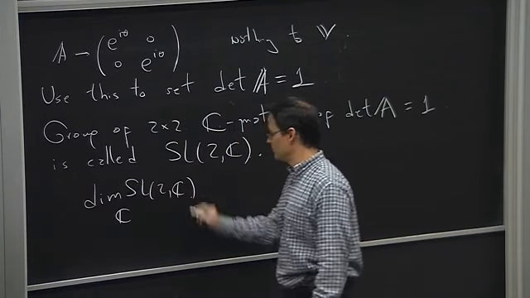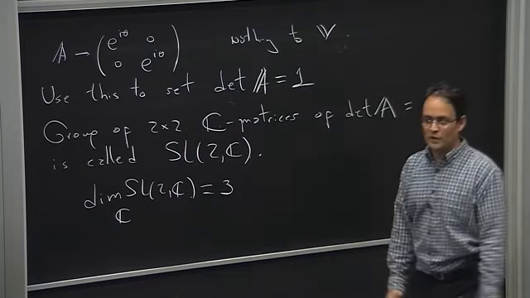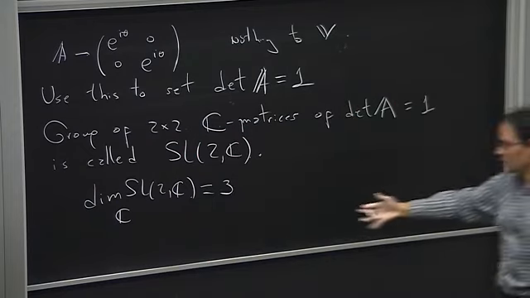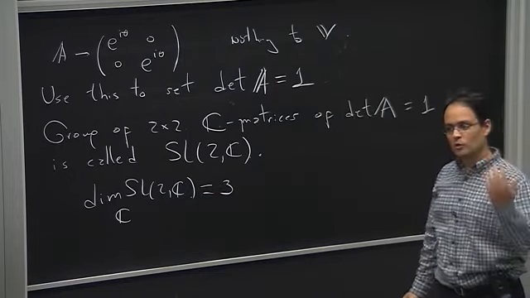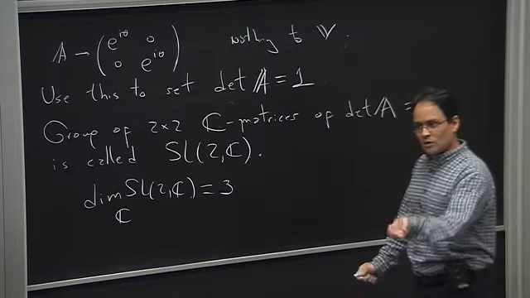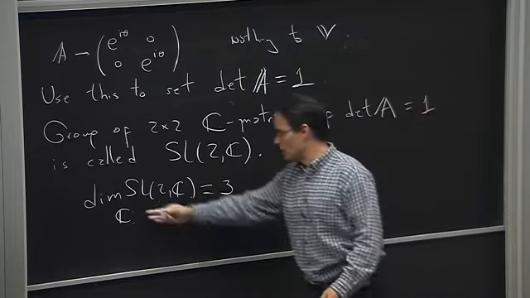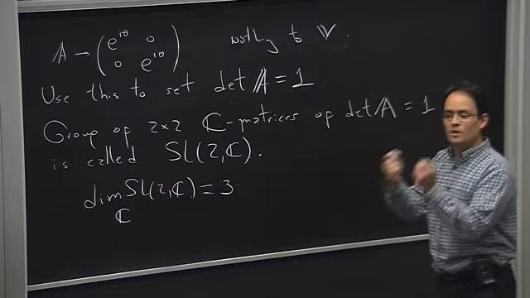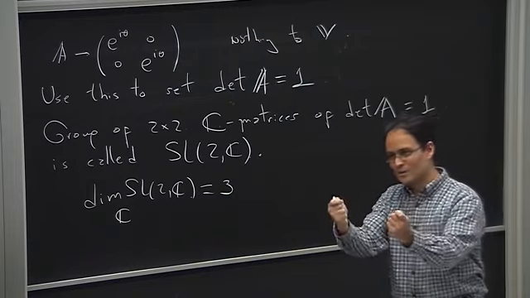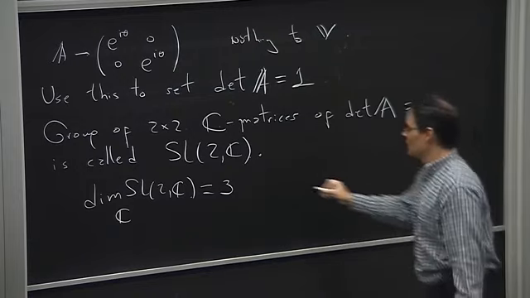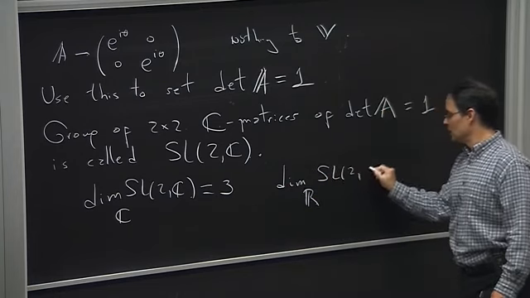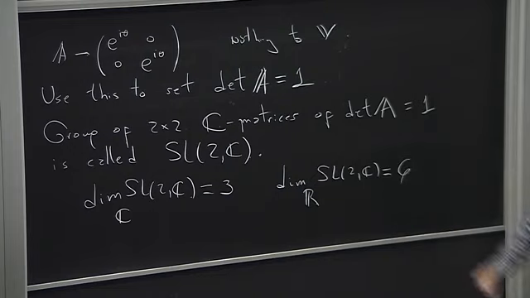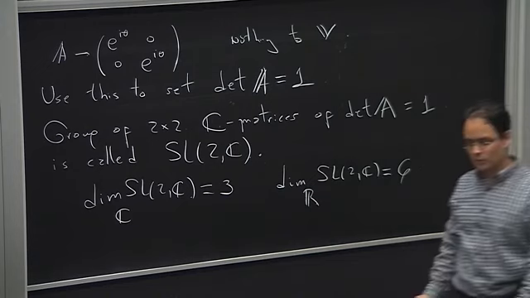of SL2C is 3. But we want to think about this group as being homomorphic to the Lorentz group, which is a real group. So we should really think about the real dimension. We should think about the parameters that will allow us to explore this group as complex numbers with real and imaginary parts, and think about them as independent objects. So the real dimension of SL2C happens to be 6, of course. For every complex number, we have 2 real parameters, which matches the dimension of the Lorentz group.